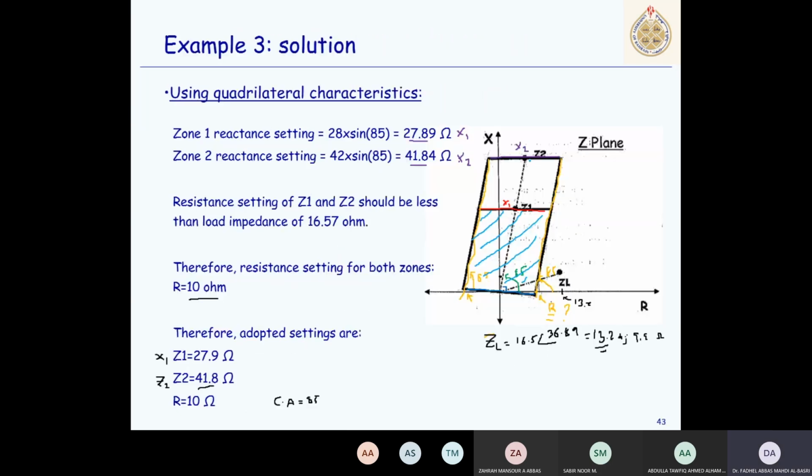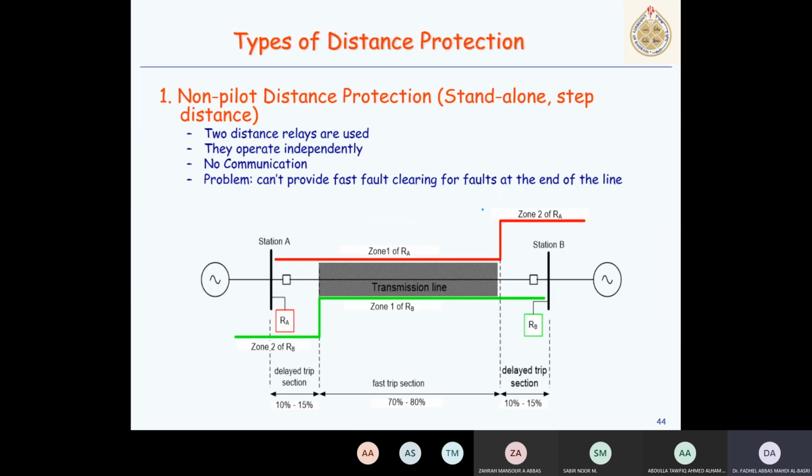So that's three examples that we have solved of the problem of load encroachment when you use this polygon shape characteristic. Now the last part of this is pilot distance protection.